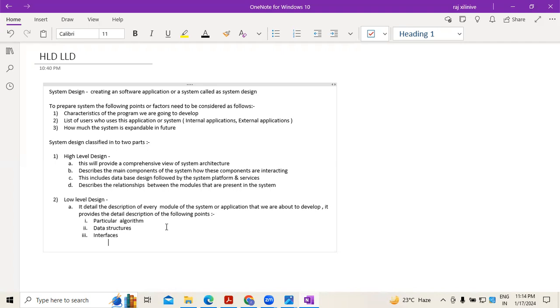Whereas when it comes to the low level designs, we have to know about the design patterns, because whatever the kind of modules, classes and functions we are developing in low level design, either it can be the modules or classes or functionalities, we must be knowing about the design patterns also. Usually design patterns, as we all know, we can categorize into three. One is the creational one, structural, as well as behavioral one. So that I'm going to discuss in the Saturday session.